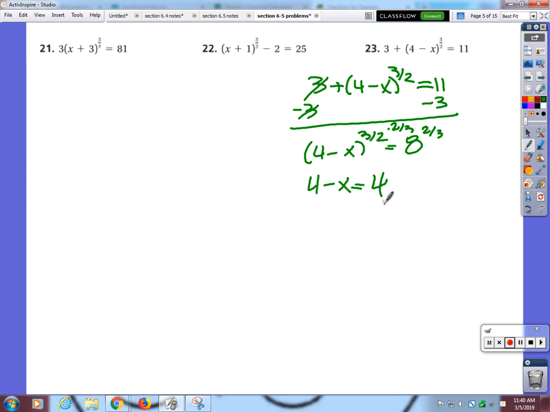All right, so now we're on step 3, solve the old-fashioned way. So I'm just trying to get the x by itself, so what do I do first? I subtract 4, and it's a little bit weird. It's like on the quiz when this came out to be 0, but sometimes the answer just is 0. If negative x equals 0, then that means x equals 0. Because if I take away this x here, 4 to the 3/2 is 8, and 3 plus 8 is 11. So it works. Okay?